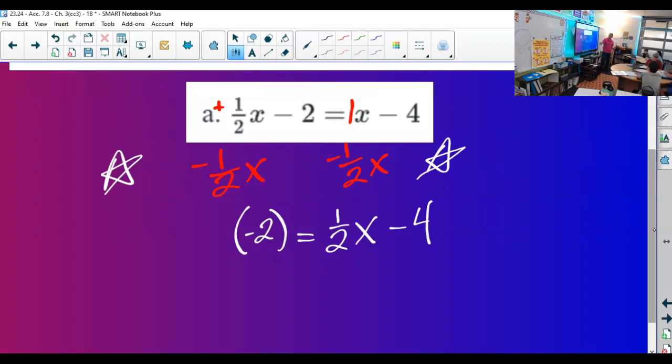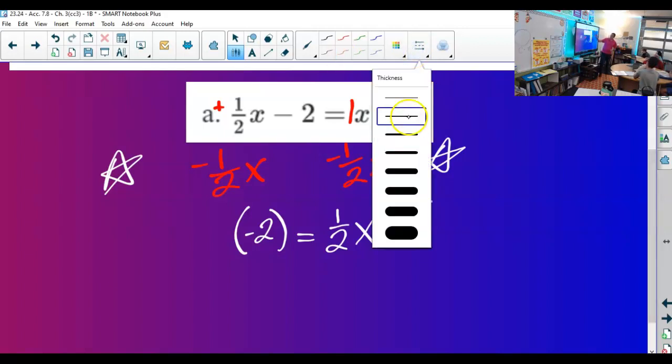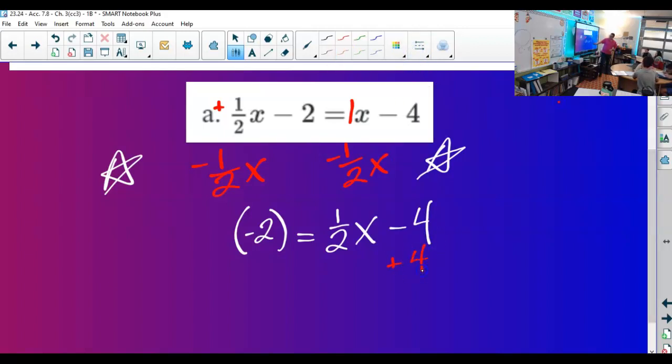Because eventually I need to get rid of the 1/2 and the -4. What do you want to get rid of first? So we could, but we've talked about sometimes that gets complicated if we do multiplying or dividing by 4. So what's the other thing we could do? How do we get rid of a -4? So what we're going to write down, if you're not writing down, that's a poor choice. What we're going to write down is +4 on both sides. Because when I don't see pencils moving, I try to give a moment to let the pencils move.